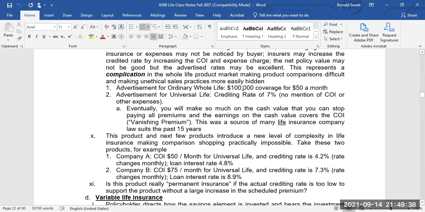But Universal Life, they're going to advertise on the rate. They're not even going to mention the cost of insurance. Two insurance companies have radically different costs of insurance, so you might want to know that. That's what I was asking on the policy I had: what is the cost of insurance at age 87, 88, 89, 90, 91? How much does it jump up? Because if my cash value is practically zero, my premiums are going to go up.